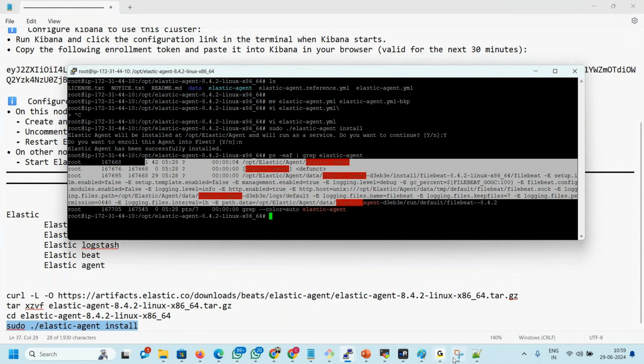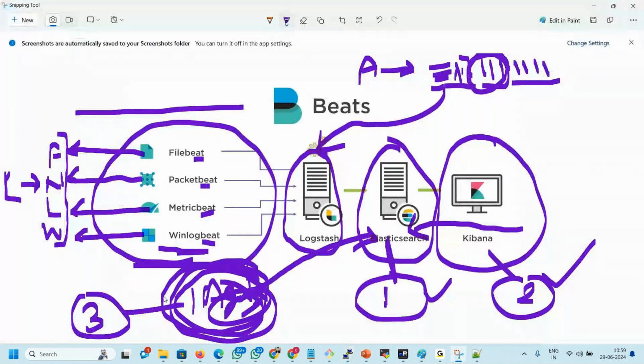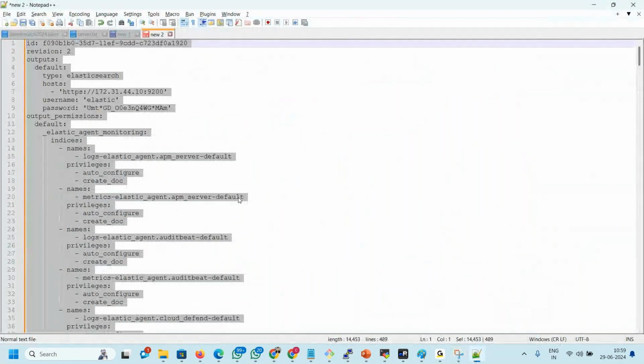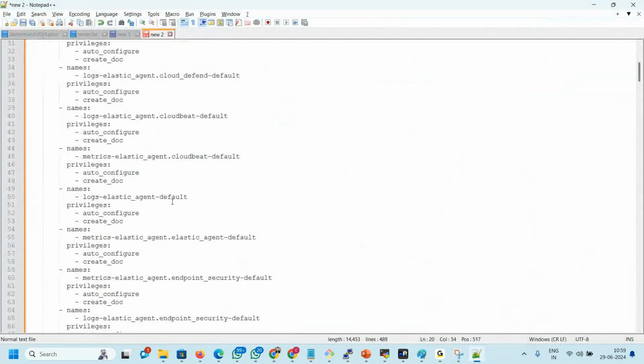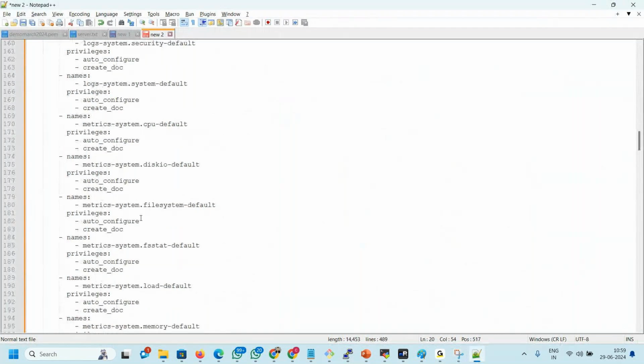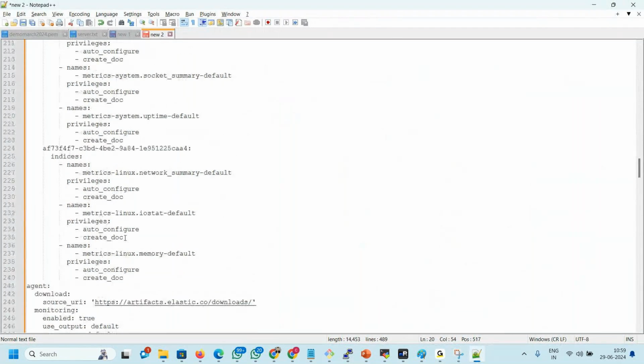Now, the agent is running. It is collecting all sorts of data and sending it to Elasticsearch, and from there in Kibana you can browse it. Now what kind of data? Actually you should be mastered in this file. This is a YAML file. If you go to the log section, I'm showing you again.